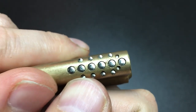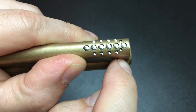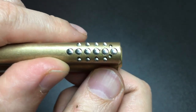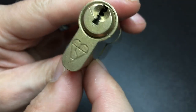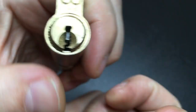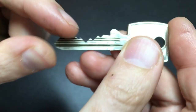These are spool pins as well, and I can definitely feel that inside the lock. It causes untold amounts of pain trying to set these because they go into the most incredible deep vault set. Who makes this lock? Look at that — it looks like a restricted keyway. Look at the key there; you can see how different that profile is.